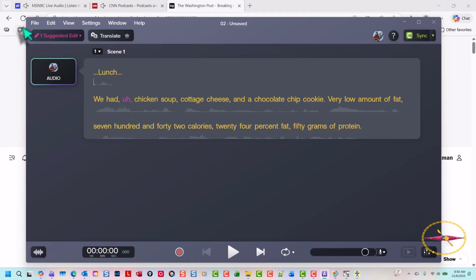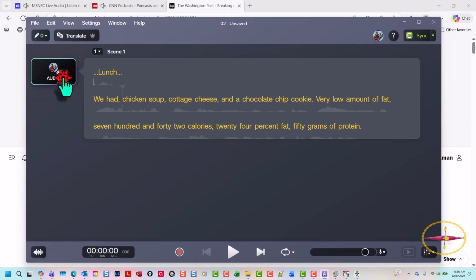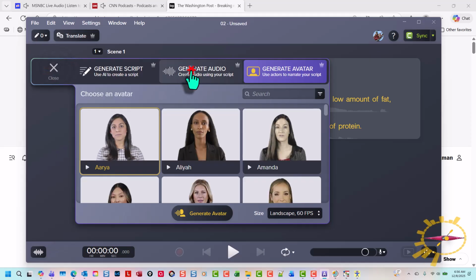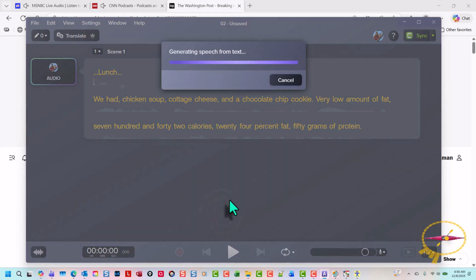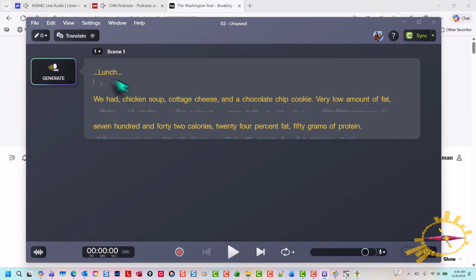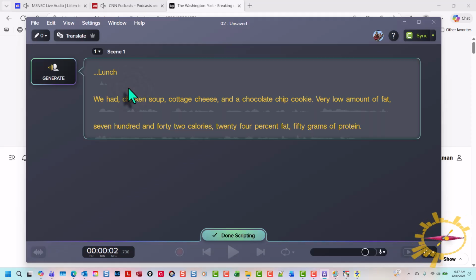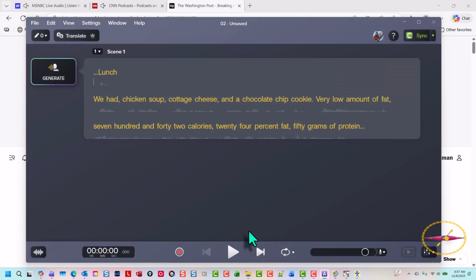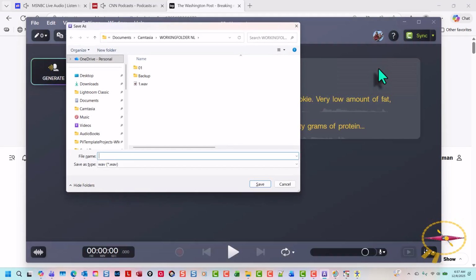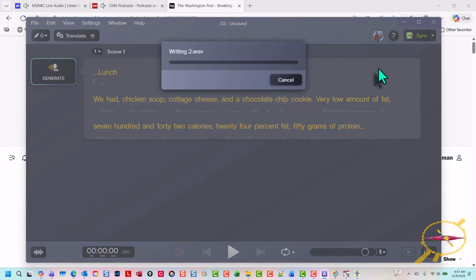I need to get rid of this hesitation, so we'll do that. Go to Generate Audio. That looks good. Same drill. Got to delete these second guys. Too bad I can't find and replace them, but it doesn't seem to work very reliably. And then down here, done scripting. Looks okay. And then once again, Control E, Enter key, 2, Enter key.